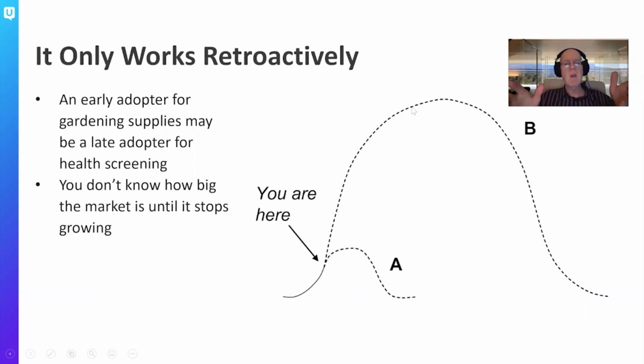Now, you could say, well, I'm going to find out because I'm going to talk to the customers that we get here, and I'll find out if they're early adopter types or later adopter types, and that'll tell me where they are. That doesn't actually work because people who are early adopters for one thing are late adopters for another thing. If you're doing a new product category or a new product, you won't know who the early adopters are in your space, and therefore you won't know how many early adopters there are, and therefore you can't figure out what your position is on that curve. You don't know how big the market is until it's already stopped growing, in which case it's too late to adjust for things.